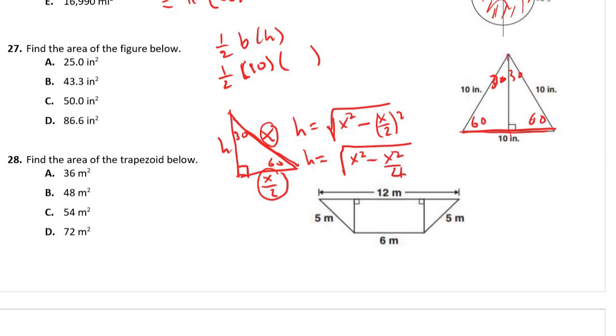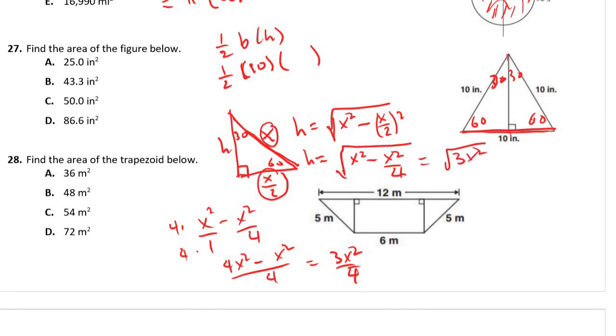okay? If you make the same denominator, I want to work it out over here for you to see. So make the same denominator, s squared minus s squared over 4. Multiply by 4 here, multiply by 4 here. So that will be 4s squared minus s squared over 4. That will be 3s squared over 4. Just be patient with me, okay? Now I'm going to take the square root of that. Square root of 3s squared over 4 is root 3 s over square root of 4. I have to split it into 2, okay? So that will be s root 3, just like we did before, and then over 2.